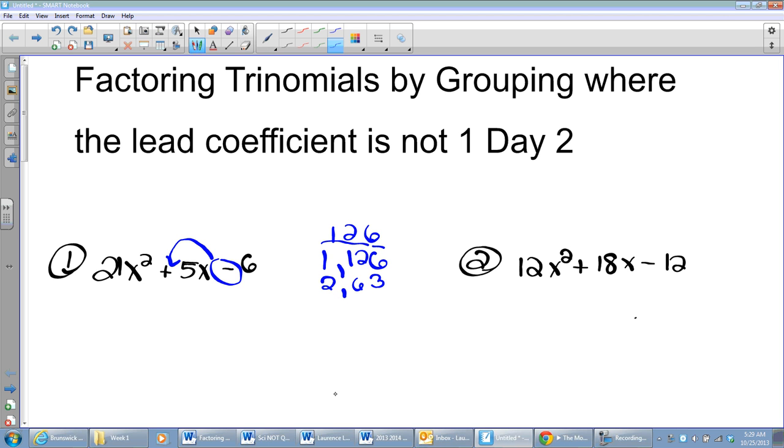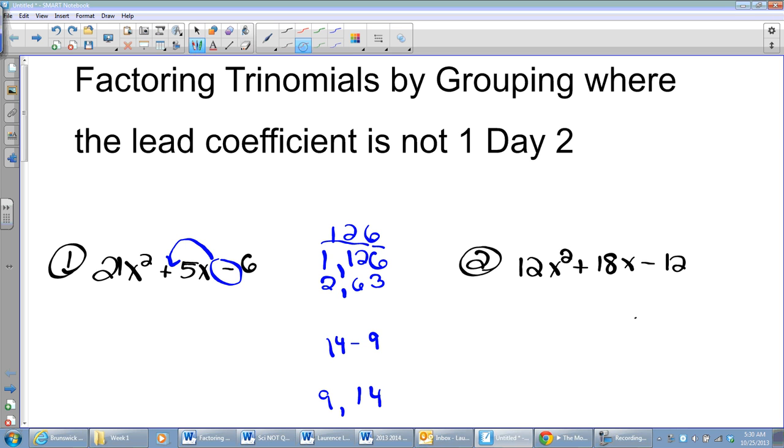But you know what? I'm going to jump down here. I know 9's going to go in. I'm going to see what happens with 9. See, 9's going to go into 126 fourteen times. Look at that. They're 5 apart from each other. See, I didn't want to list 3 and 4 and all that stuff. 6 would work. So 9 and 14. Now I need a positive 5, so it looks like it would be 14 minus 9.